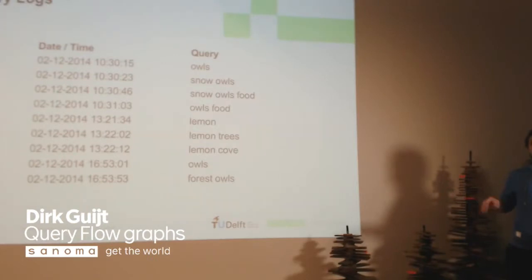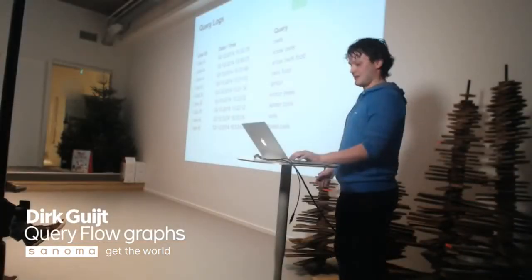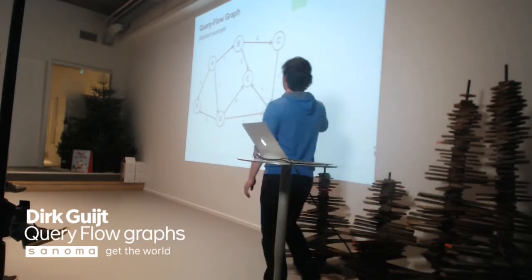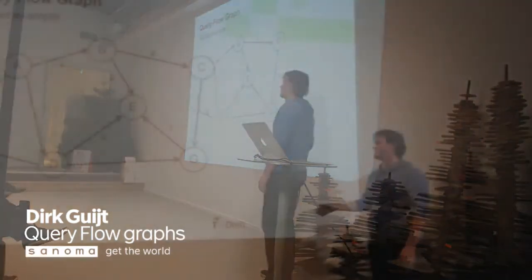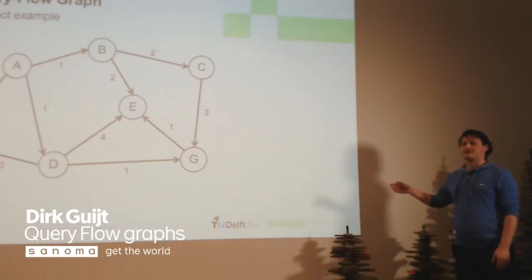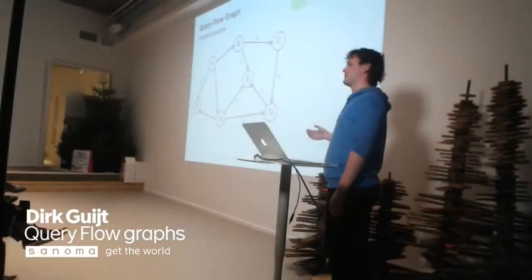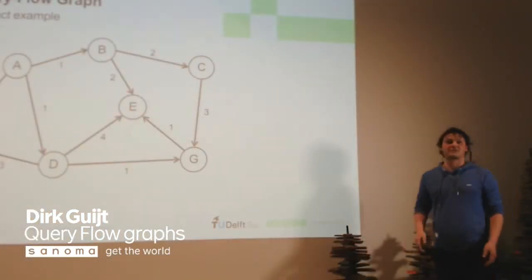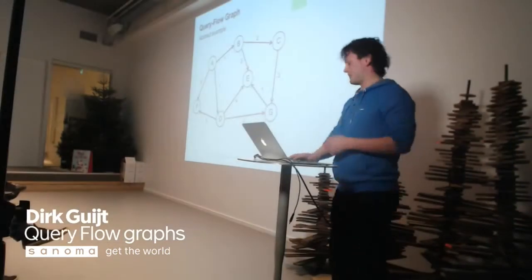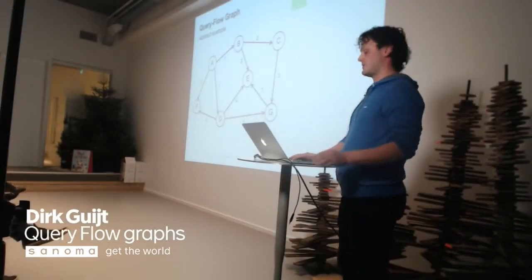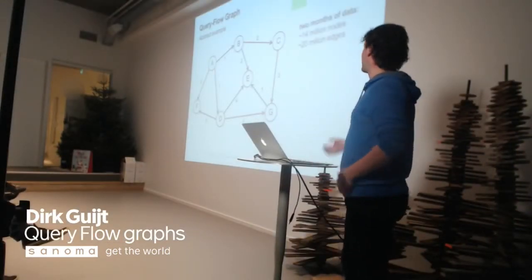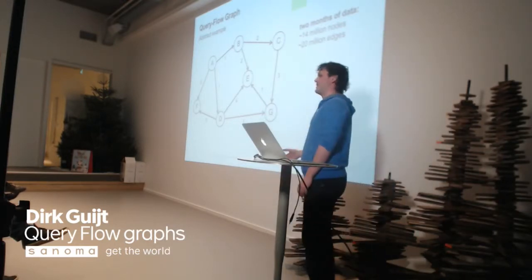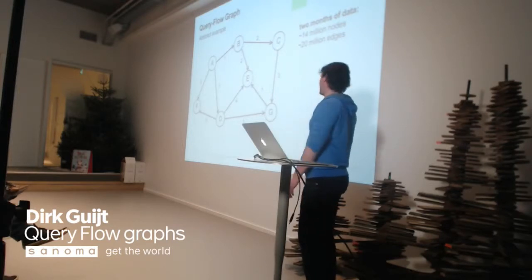I will tell you more about this later, which might look like this. Each node in the graph is a unique query in the query logs, and the edges in between them mean that these queries were subsequent in the query logs at some point. And the edge weights are the number of times that this occurred in the query logs. Now, this is a really small, abstract example, but for 2 months of data, the graph was 14 million nodes big and 20 million edges in between those nodes. So this is a fairly large but very sparse graph.